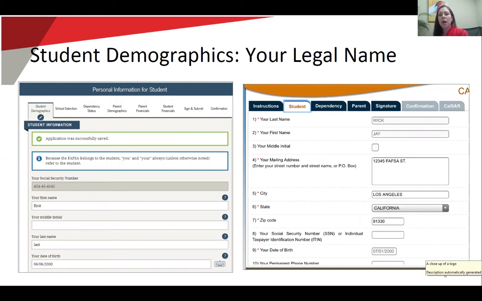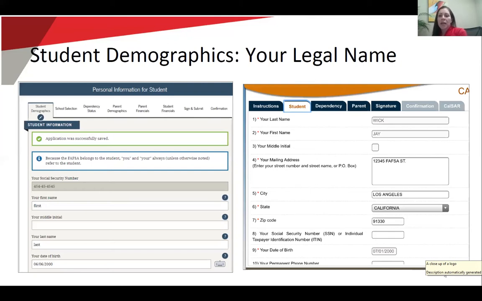The schools will not receive your application if they can't find you as a student. Name, date of birth, Social Security, all have to match in order for the schools to receive your application. You won't know that they never received it because we're not going to find you as a student. So make sure that you contact the Admissions and Records Office at the institutions you apply to, or at CSUN Admissions and Records, and verify it's the same name and information.